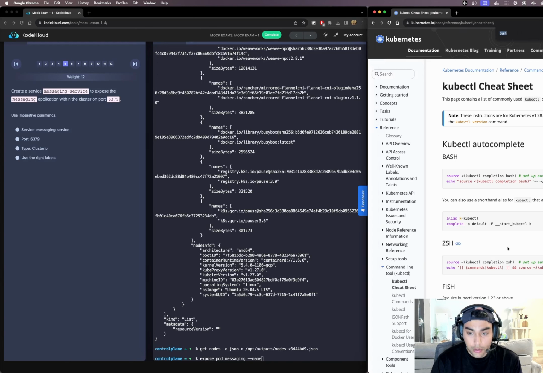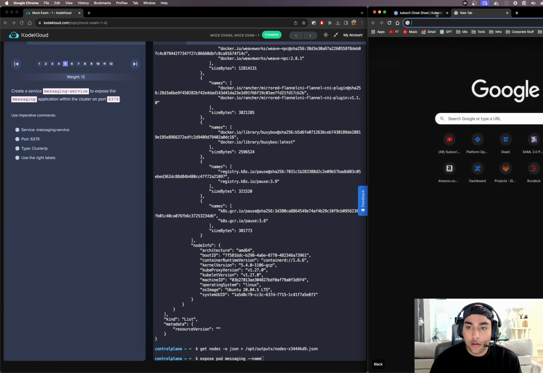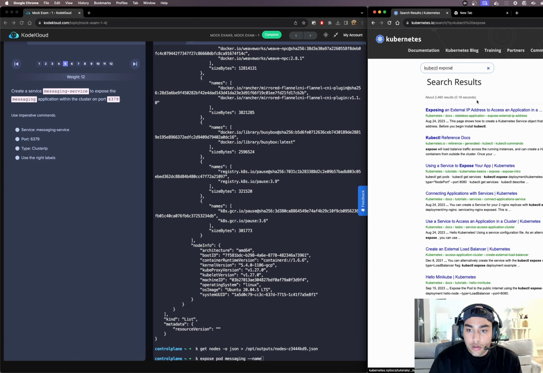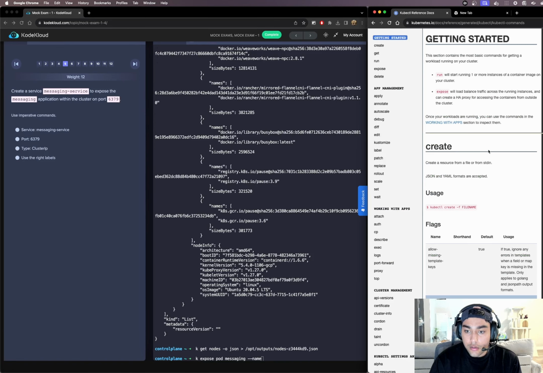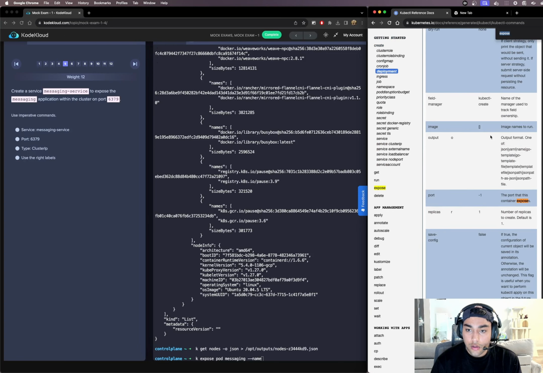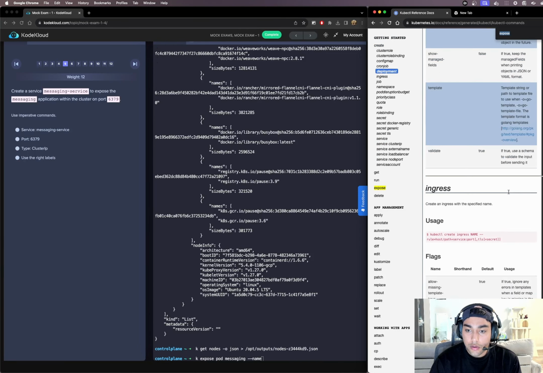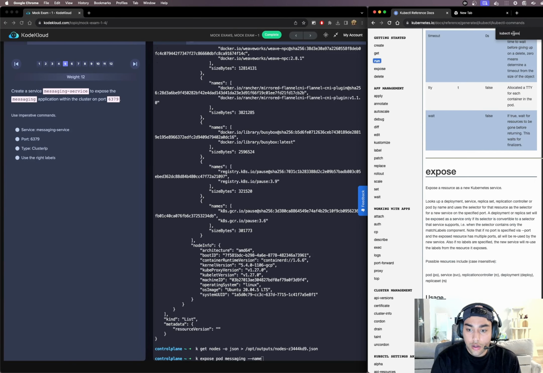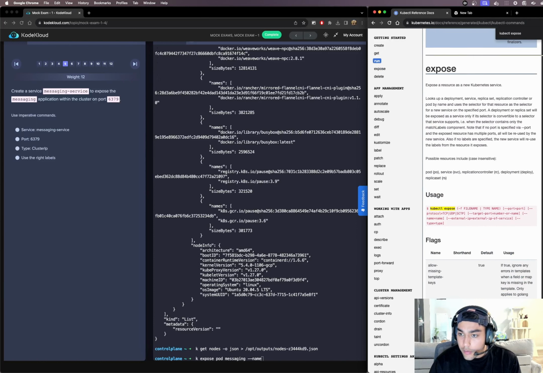I think that's how it is, so we can confirm. We can also reference the kubectl reference docs. I'm going to look for expose. And it looks like we can put a couple of things. So here are some examples, and it looks like you can do all of that.